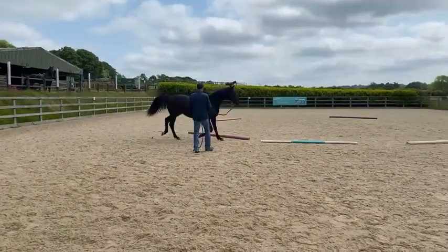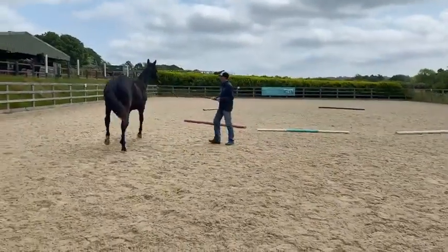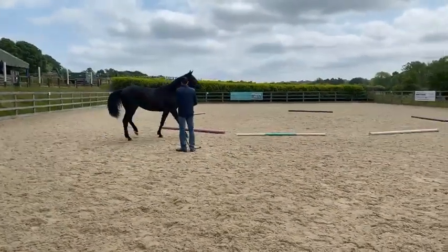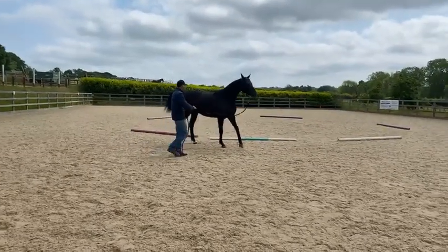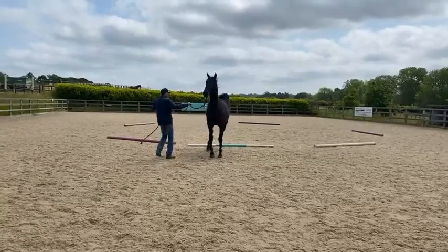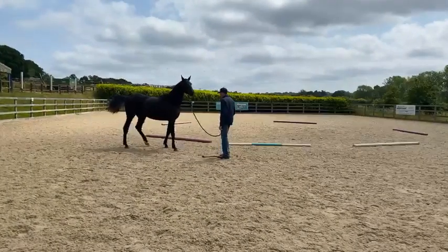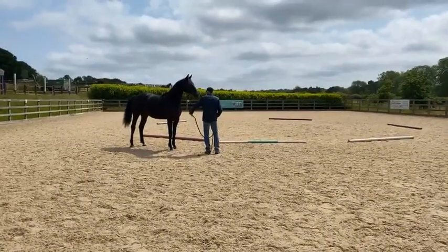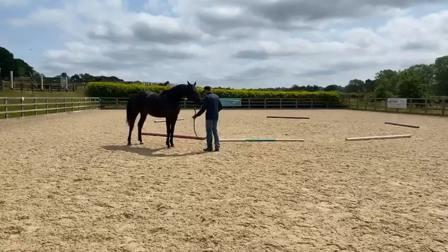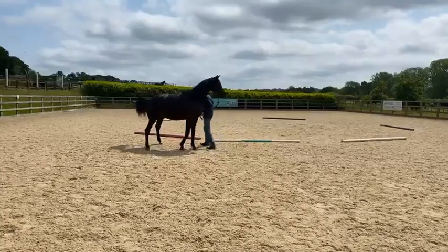So for those of you, if you've just tuned in, she's 2 years old. She only arrived yesterday. So obviously, all this is a totally new environment, new horses, Jason. And that was quite a good reaction there. It wasn't such a big reaction as just now when I had to really duck out of the way. She thought about standing up and she actually thought better of it. And there's a little lower of the head.